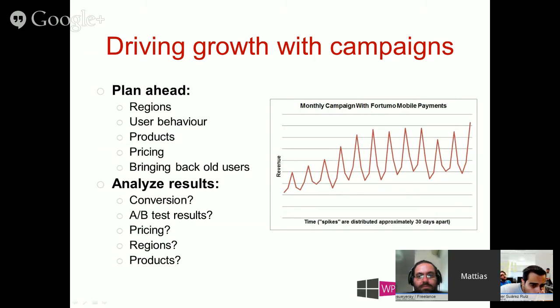The planning should hopefully help to set up the idea of the campaign, and then measuring the results and building on those results and improving the next campaign is something that needs to be done as well. So conversion: how many users reacted to the campaign offering? A/B testing is always a good thing. You can create, for example, 2 different price offerings inside of the same country, or try out different messaging, try out whether a newsletter blast or a push notification works better, things like that.